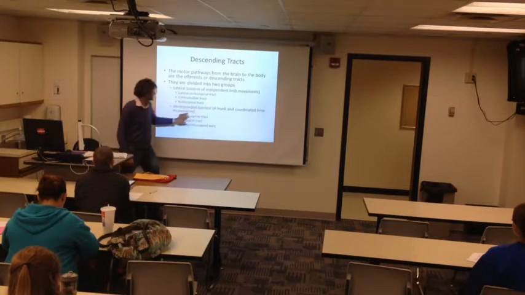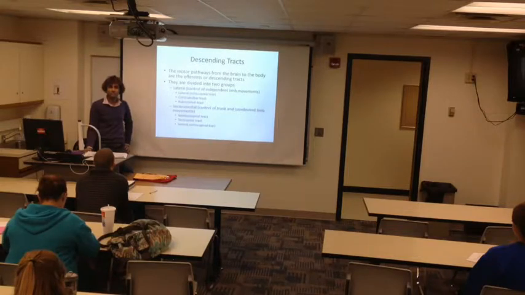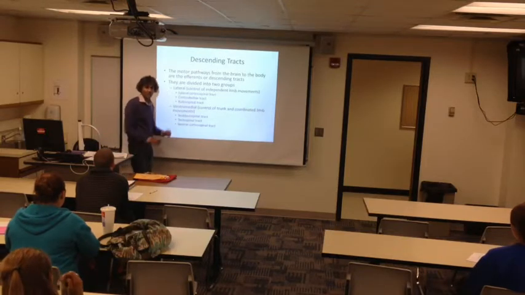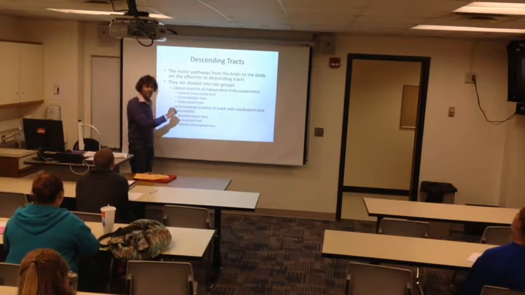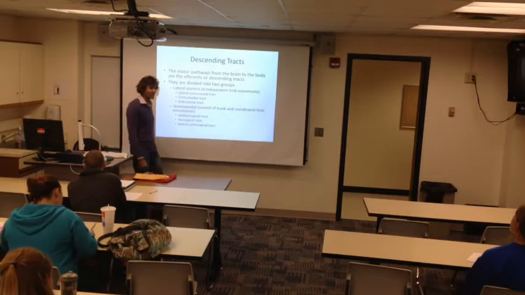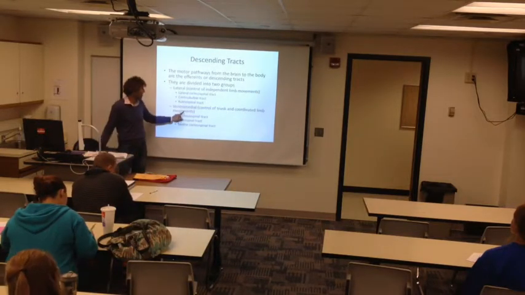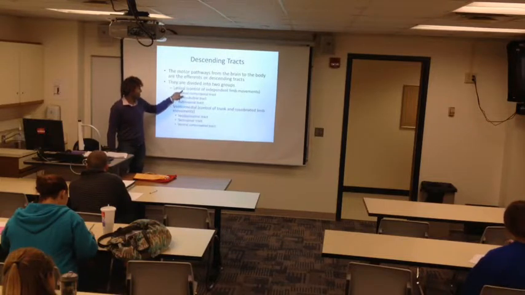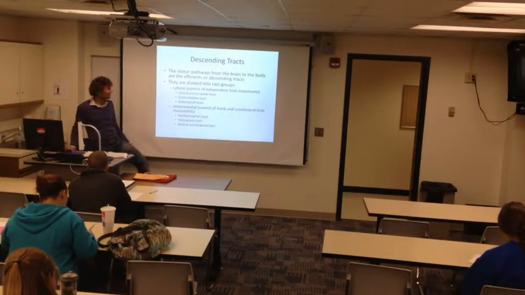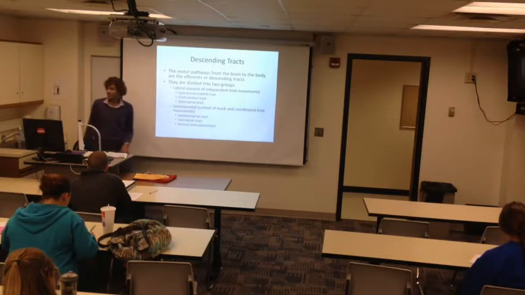These are coordinated limb movements and control of the trunk. Can anyone think of an example of a coordinated limb movement? So, for instance, if you're running, you're swinging your arms back and forth, that's a coordinated limb movement. It doesn't make any sense to run and swing one arm back and forth and hold the other at your side. It's a coordination of the two limbs. But also as you're running, your legs are moving in opposition, like one foot is forward and one foot is back. Your limbs are moving in coordination with each other, not independently. That's a ventromedial function as opposed to the independent movement. So if you kick a soccer ball, that's an independent movement. But if you walk, that's a coordinated movement.